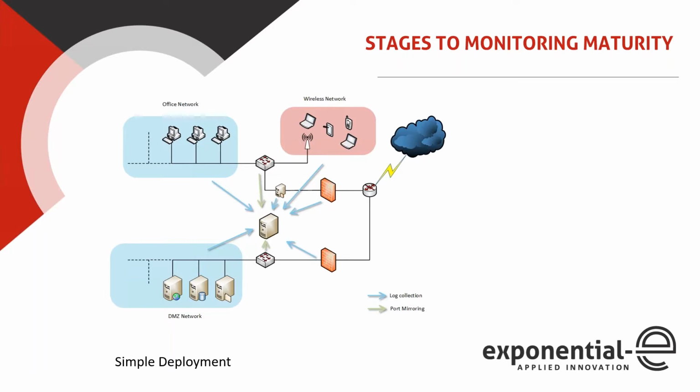Now, in this environment that we've got here, I've taken just a part of that complicated network that we saw before. And in this instance, what we've got, and what all those arrows are pointing at, is basically a managed box that we would put into your environment that has within it a software capability for the logging and monitoring of the logs that are sent to it from a variety of devices. And we could take logs from pretty much any device you can think of, most of the popularly used devices.